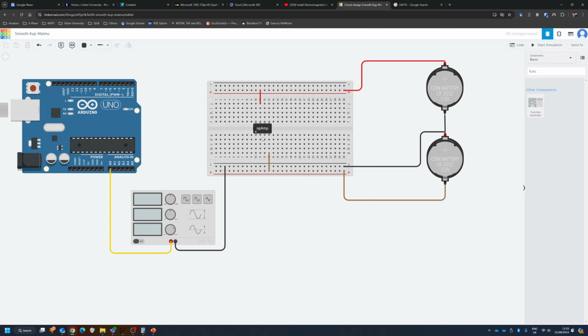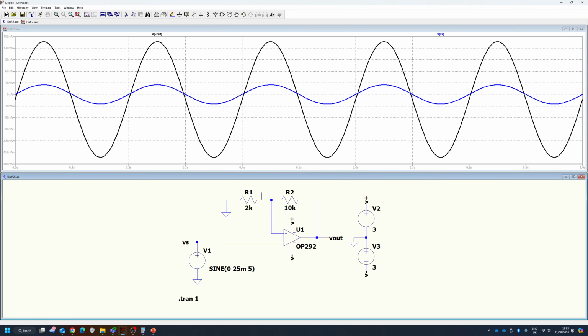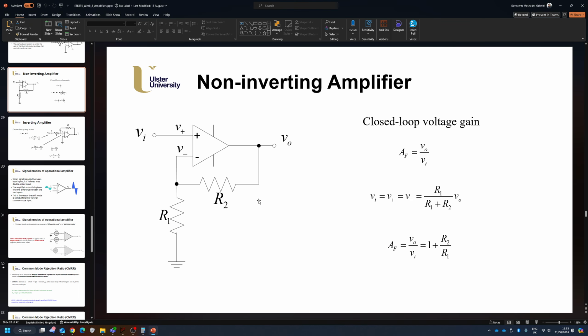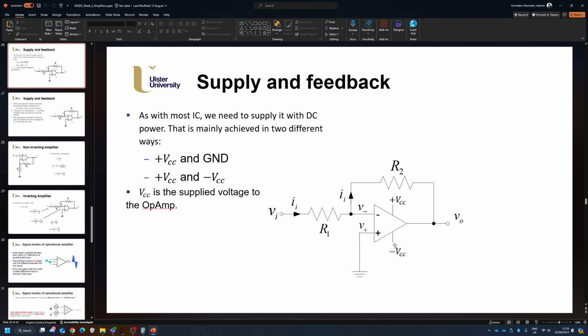However, I also need to feed that signal into my Arduino. So let's do the inverting amplifier. In this case, just because it's simpler, I want my in plus to go to ground, remember? This is the non-inverting. Let's look at the inverting amplifier. So my V plus, my in plus goes to ground.